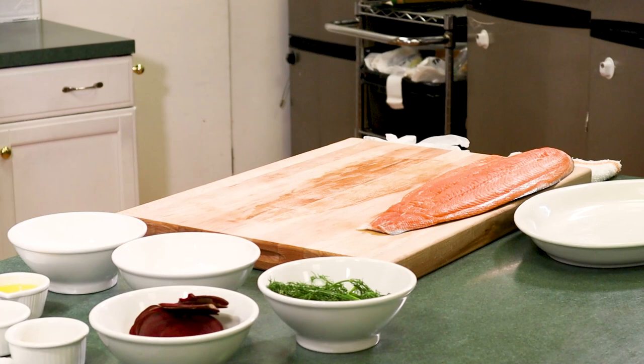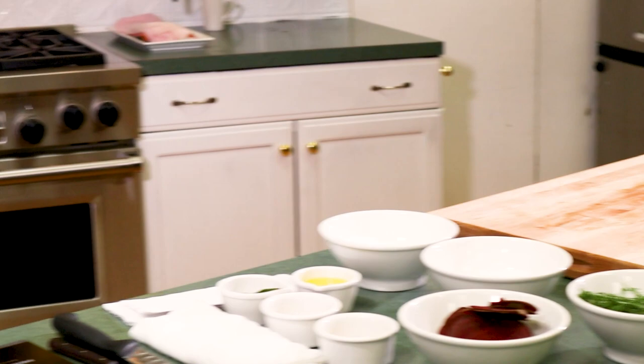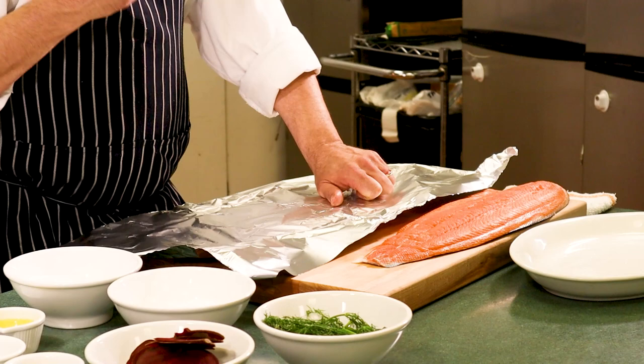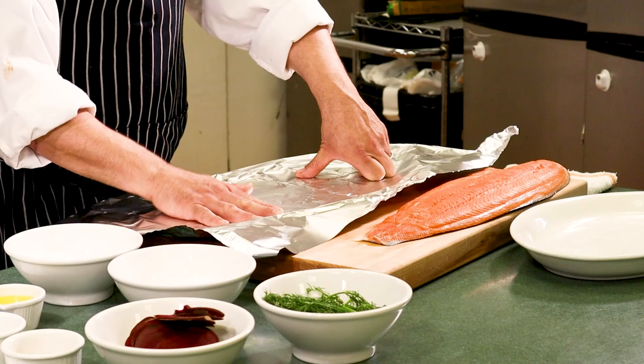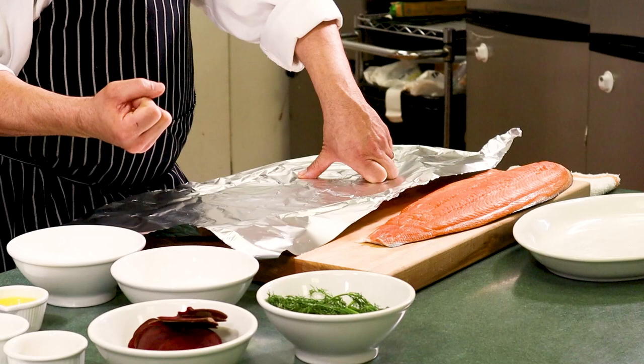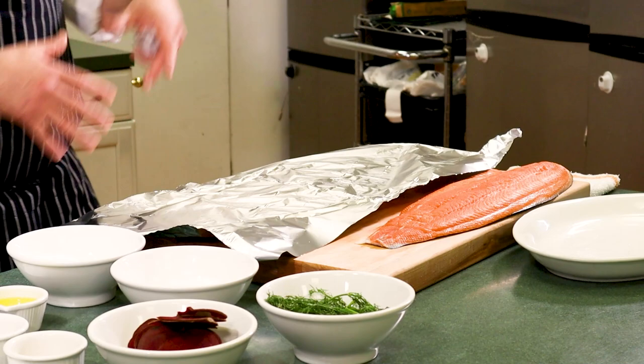And we're going to use today a piece of tin foil. You could use, and I would also recommend possibly at home, using plastic wrap. The idea of using this, we're going to retain the brine inside after the salt and the sugar excrete and start to cure the salmon. Liquid through the curing process is being released.